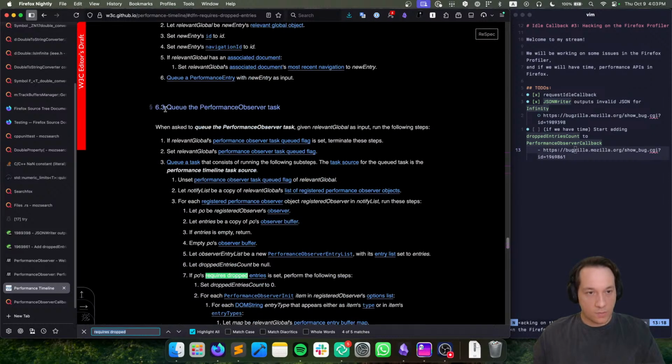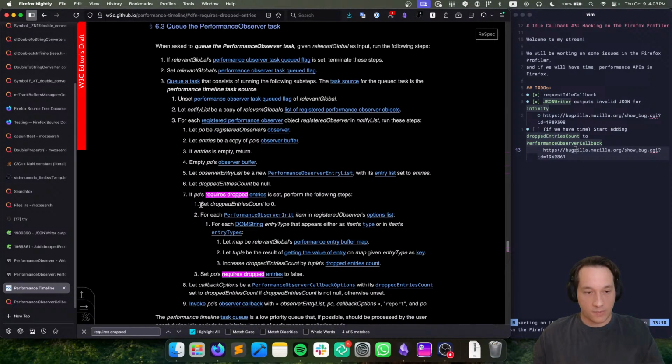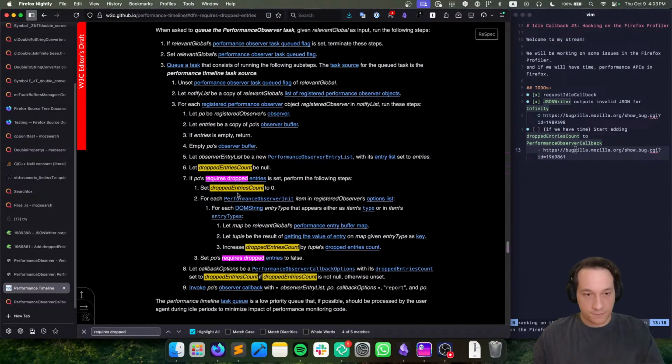And what is this? When the observer is being queued, if PO, what is PO? Registered observer's observer, if requires dropped entries is set, perform the following steps. Set dropped entry count to 0. Okay. And then for each performance observer init item, do this. For each DOM string entry type that appears either as item's type or in item's entry types, and so on. If PO requires dropped entries, okay.